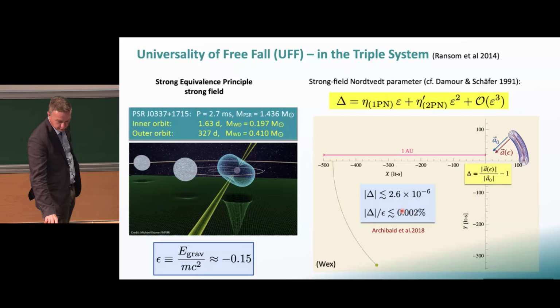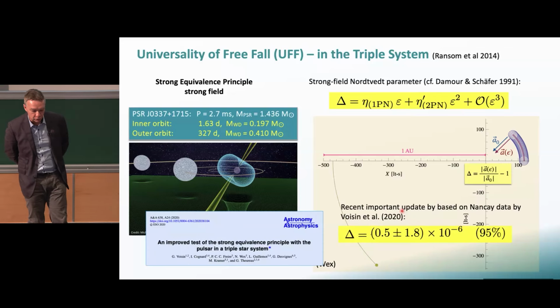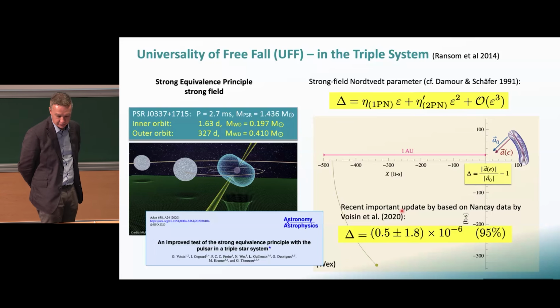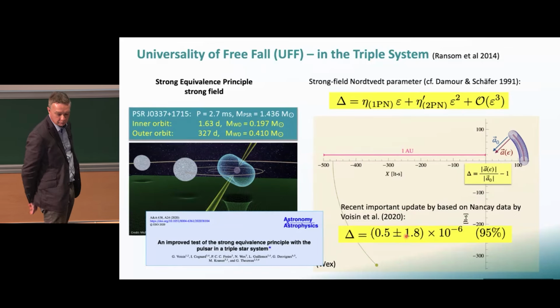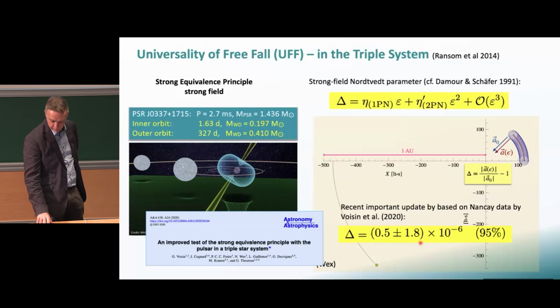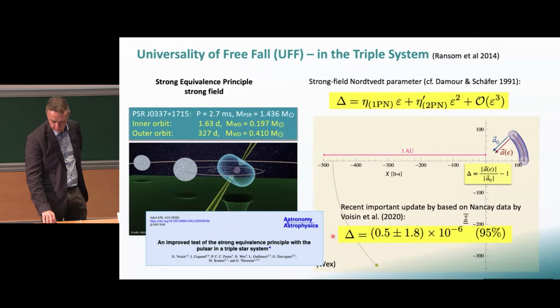Guillemot and Voisin used the Nançay telescope, not so far away from here, with a very high cadence daily observations data set, a beautiful data set. And together we produced this test. We did an analysis which is less prone to systematics than the one done by Archibald and collaborators, and we get a similarly precise limit, but as we believe less prone to systematics. And Guillaume is writing another paper where he is arguing that there is some residual structure in the data which may suggest that there's actually a planet in the system also.